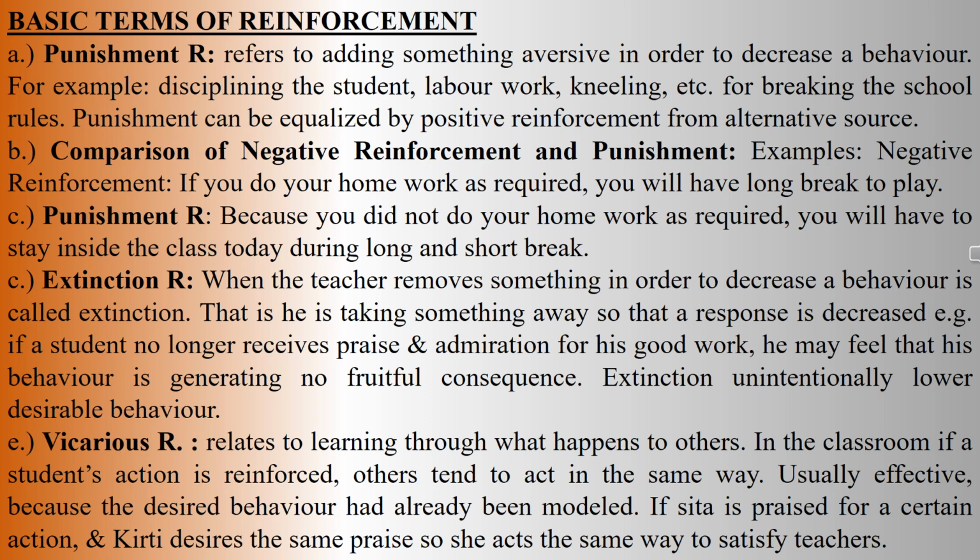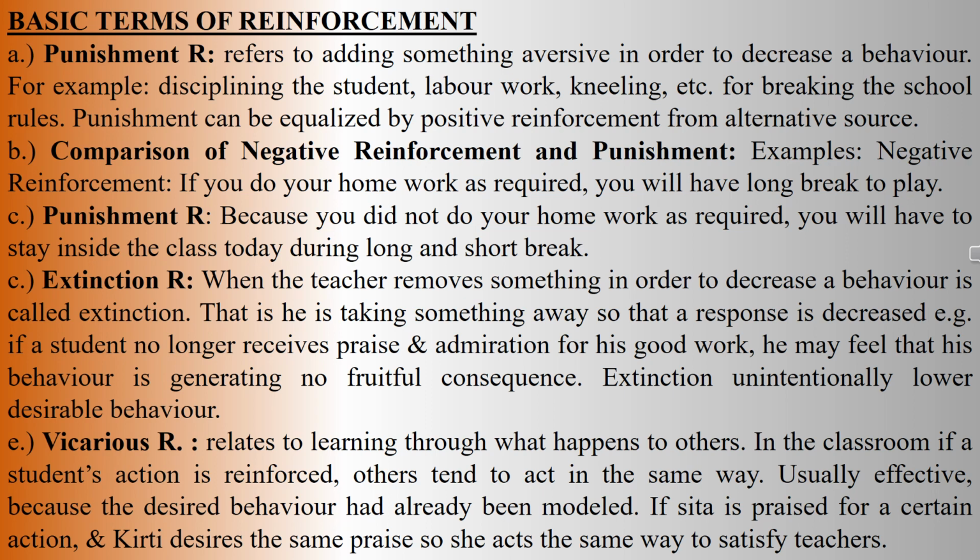Comparison of negative reinforcement and punishment. For example, negative reinforcement is: if you do your homework as required, you will have a long break to play. Punishment reinforcement is: because you did not do your homework as required, you will have to stay inside the class today during long and short break.